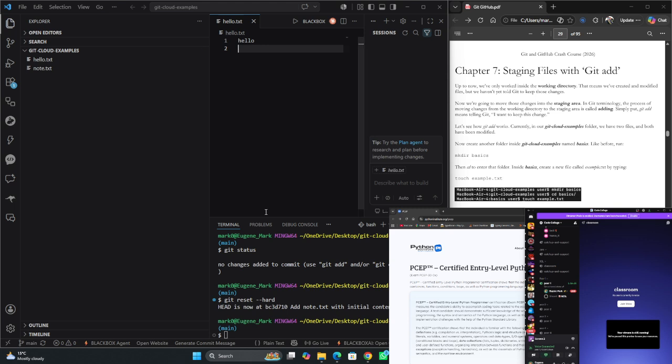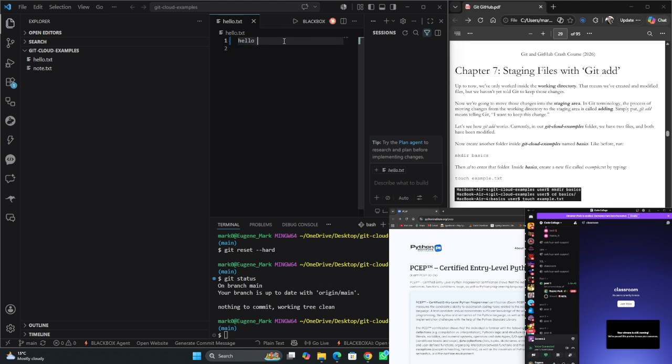Let's come here. Let's check the git status. There's nothing to add yet, but let's make some changes. For instance, here we add world.